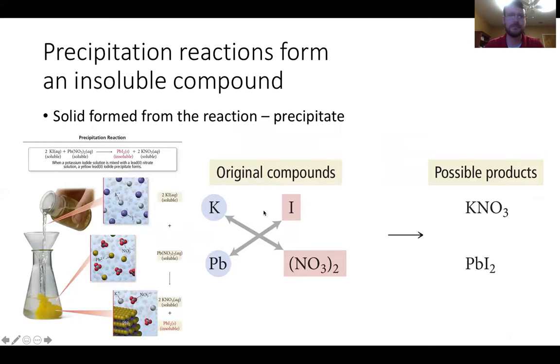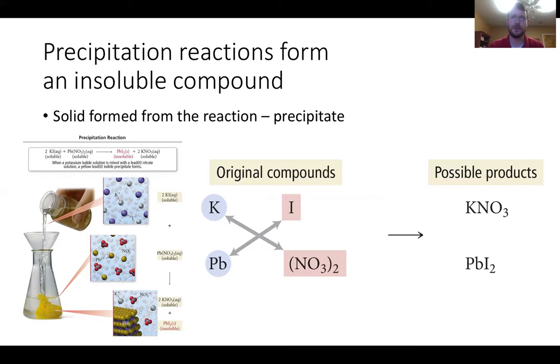So let's talk about the different types of reactions. The first type of reaction is a precipitation reaction, where a solid forms. We call that a precipitate. If you look up in the sky and you see rain or snow or whatever, that is known as precipitation. Rain is liquid, I understand, but it is something that is falling out of something else. Here we have potassium iodide reacting with lead nitrate, very similar to the reaction you did in the lab, and you get lead iodide plus potassium nitrate.